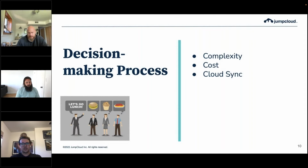Yeah, rarely do people search Google for what is my comprehensive everything cloud directory. You've got very discrete problems. I need to enforce multi-factor on my device. I need to do single sign-on. You're trying to do something that is going to solve an immediate business need. But part of this is what Glenn was talking about. We're giving you a fully featured and fully supported account. So once you get in, you test out single sign-on and you realize there's a really easy interface to start adding in my devices. There's a really easy way in just 3 clicks for me to spin up a RADIUS server. If you've ever had to do that yourself, this is about as simple as it gets. Give us your IP address and you're done, right?